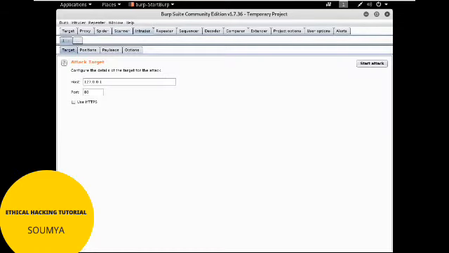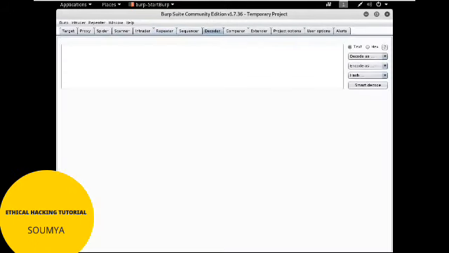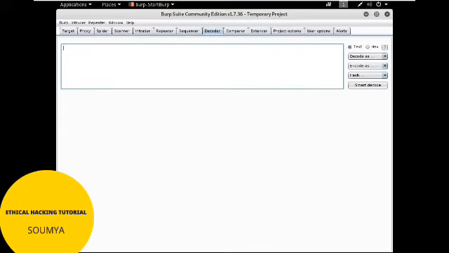It performs automated tasks on the destination. And there's repeater. It's a simple tool that can be used to manually test an application. It can be used to modify requests to the server, and you can resend them and observe the results. Yeah, there's a sequencer, then there's decoder. It's a tool for transforming encoded data into its canonical form, or vice versa. That is, transforming raw data into various encoded and hashed forms.